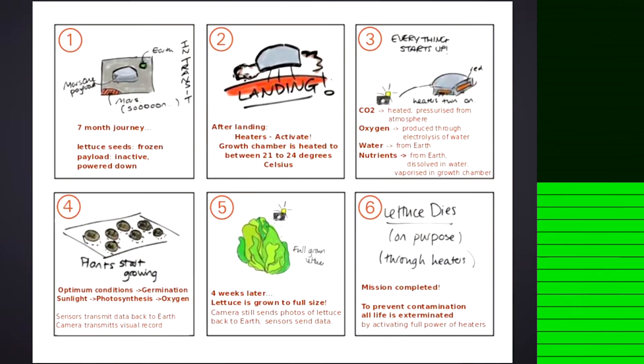So the project from my university specifically wants to send lettuce seeds to Mars. And once we've landed, it will heat, because Mars is actually pretty cold, and it will provide an atmosphere and a system where lettuce would like to grow. What makes this one special is that it wants to use the environment, so it wants to use CO2 from Mars, and it wants to use the sunlight, so we could get lettuce which has atoms from Mars incorporated in the lettuce. It wants to use lettuce, which is a plant that everybody knows, and it's actually already an edible plant, and we could watch it grow on Mars.